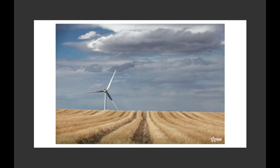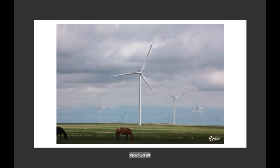What I really like about this is it's not really the picture that you think of when you think of renewable energy. Often we sort of associate renewable energy with environmentalists and folks with dreadlocks and the kind of scene in British Columbia. The reality is that the majority of these big projects are in places like Vulcan, Alberta, or northern Quebec, or the Bay of Fundy. Or Kingston, Ontario. These big projects are job creators. They're real economic opportunities for people, and they're really making a big difference in terms of climate change.